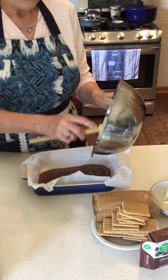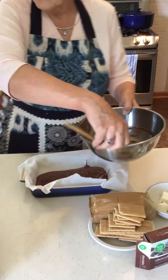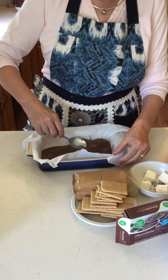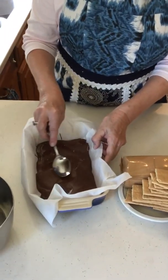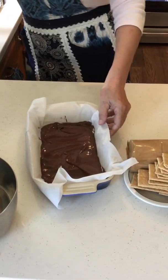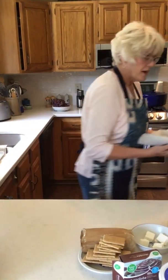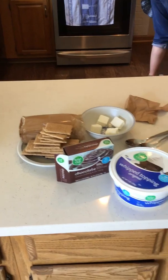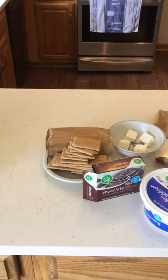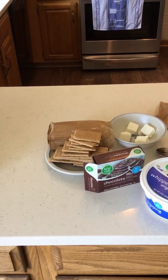And if you use your spatula, you can get all of the ingredients out. There. And I'm going to use a spoon to spread it around into the corners. Cover the whole area. All right. Now this is going to go into the freezer while I make the next layer, just to sit for a little bit. Maybe the fridge. There.